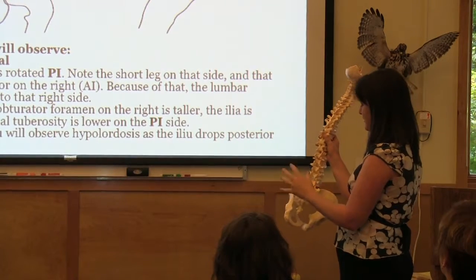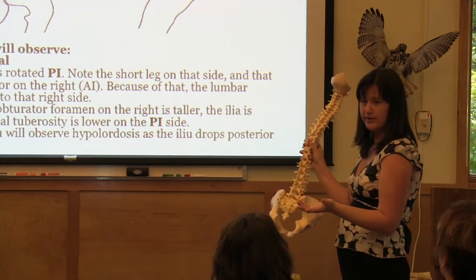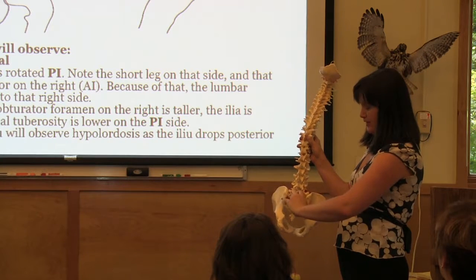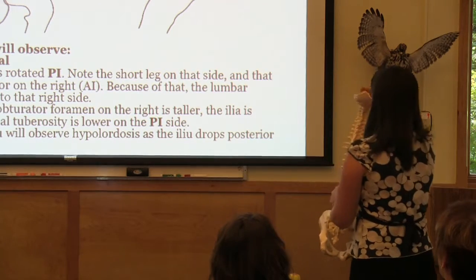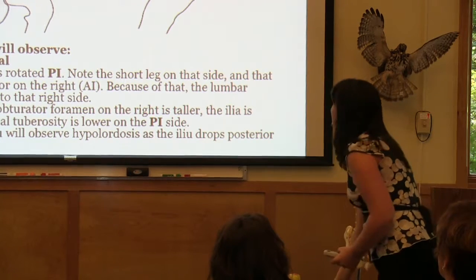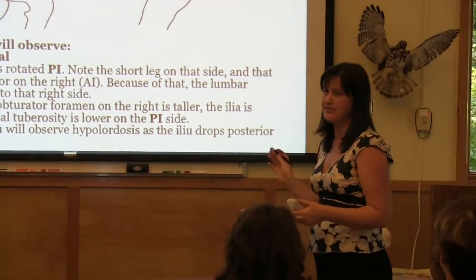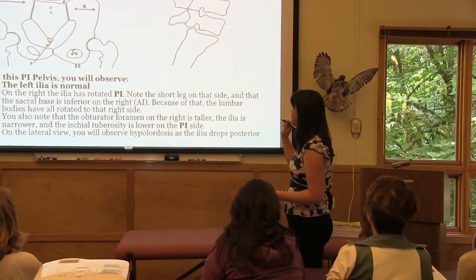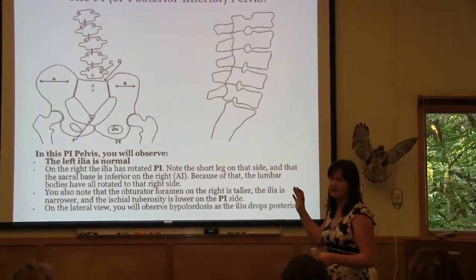Then the other malposition, we call it, is anterior superior, right? The ilium's coming forward, anteriorly and superiorly, and the sacrum would then be coming back, posteriorly and superiorly. So you've got your ASPS pelvis. Is that okay? Okay, cool. You guys are good. This is why I gave you guys slides. I wish they would have given us something like this in chiropractic school. They never did at my school. They do in other schools. But this is a really cool way, if you ever do get to look at an x-ray, it's really easy to see what this person is dealing with.